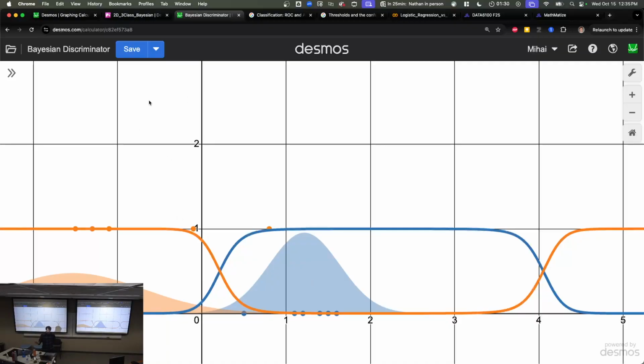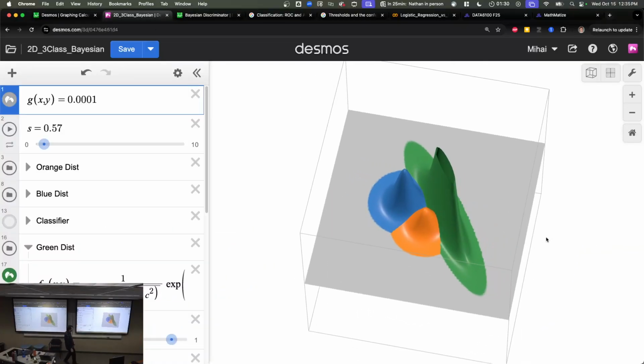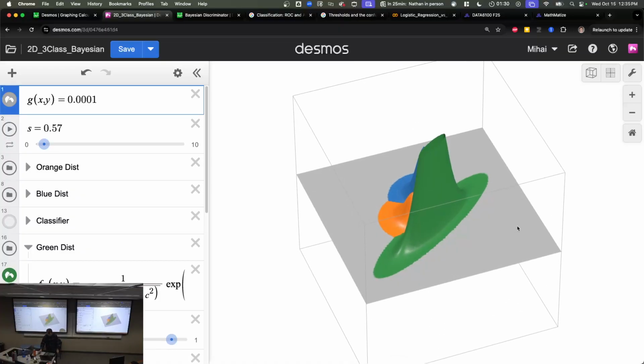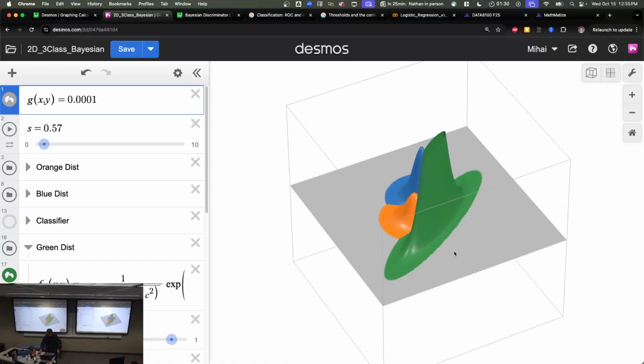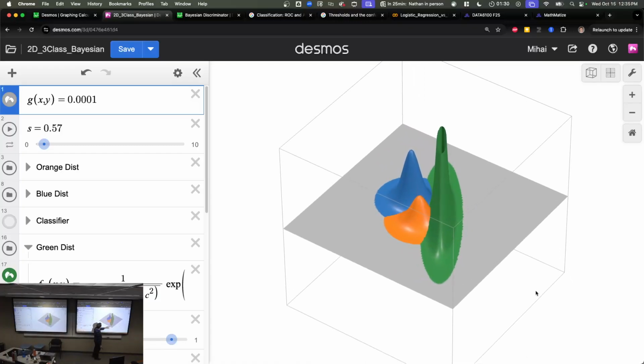Of course, you can do everything we just said in one dimension, it's totally fine. You can do it in multiple dimensions as well. And I made a little 3D plot. So here I have 3 classes. I got the orange class. Whoa, that's too fast. Let's go slow. Let's do a nice slow spin, please. There we go. Okay, so we got the orange class, the blue class, and the green class is very weird and new.